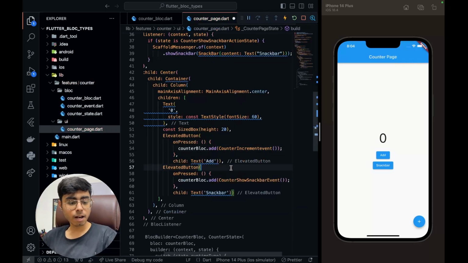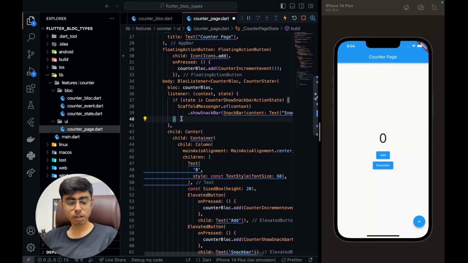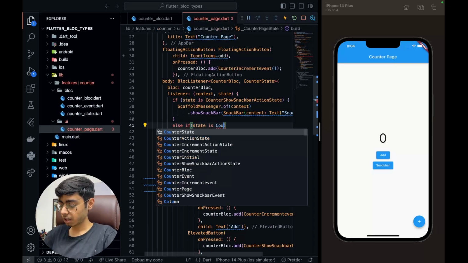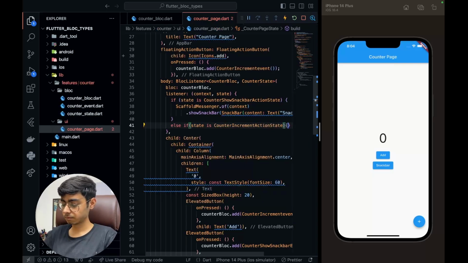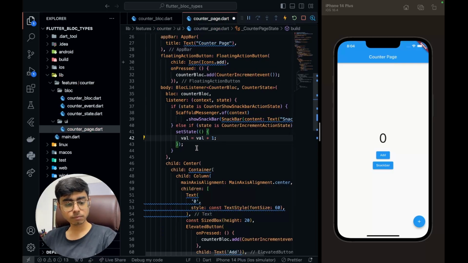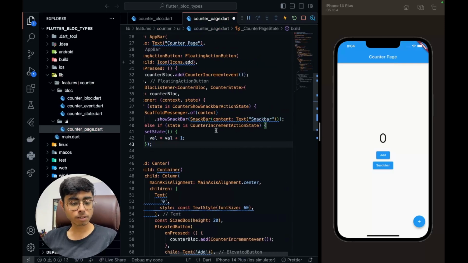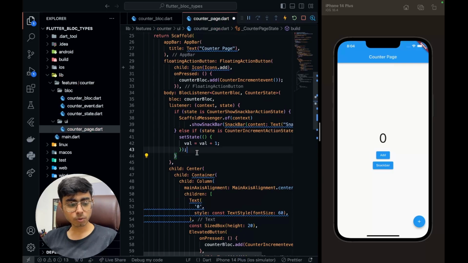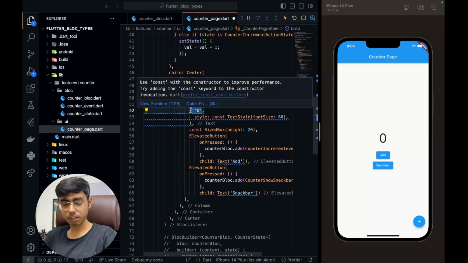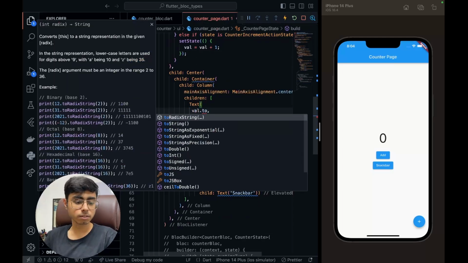And here I'm going to write else if state is counter increment action state, set state value + 1. So as soon as I receive this counter increment action state, I'm going to set state my value, and this 0 will be my value.toString.